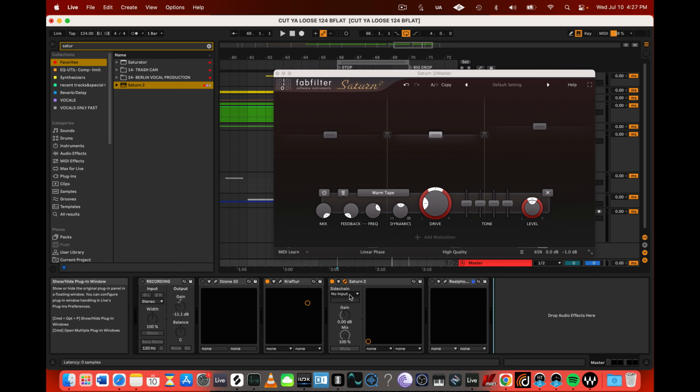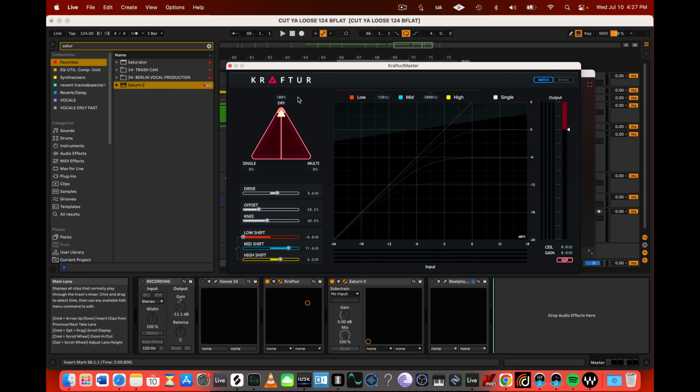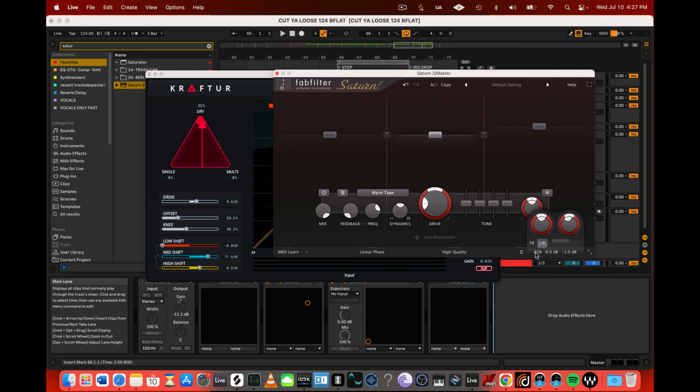It does the same thing as when you go here, dry and multi on Kraftur. That's how you do it on the Saturn.